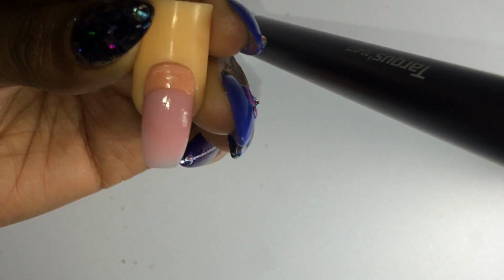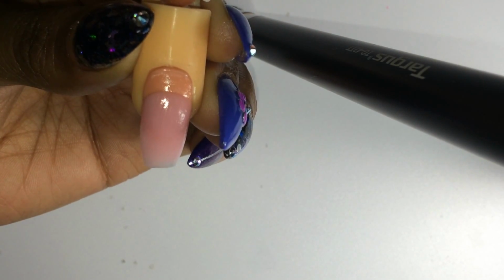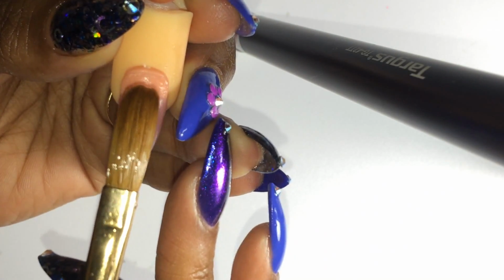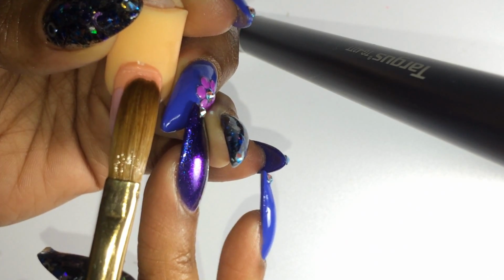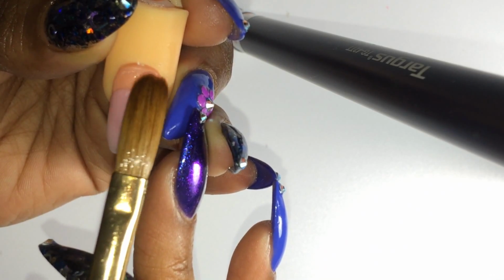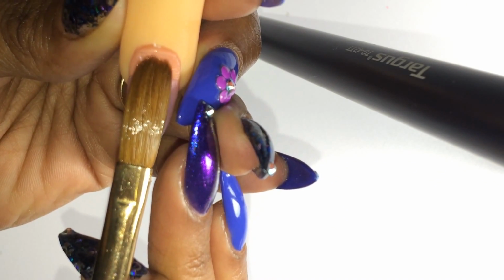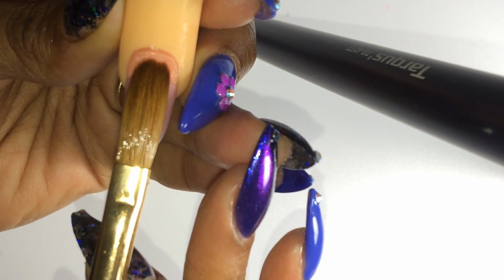Okay, so here is when we get to the cuticle application, and I hope you can see this really close. I'll have another clip at the end of me doing my daughter's nails, and that one's a really good shot of me doing the cuticle area. The thing with the cuticle area is you want to get it just close enough, but not actually touching the cuticle. And that can be really tricky. But again, it's all about your consistency. If it's too wet, it's going to run into the cuticle, and then you're going to have to go in and wipe it out. You just want to kiss it, barely even kiss it. And then you just kind of guide it.